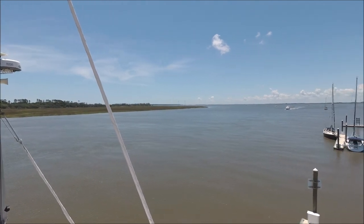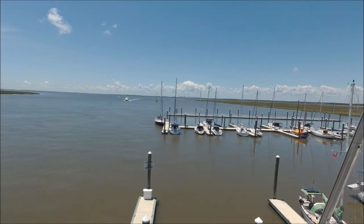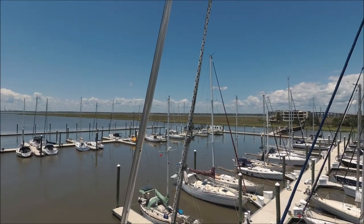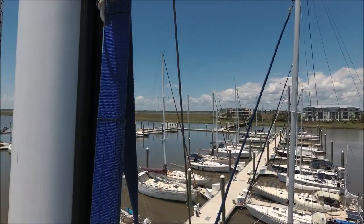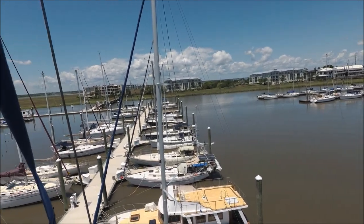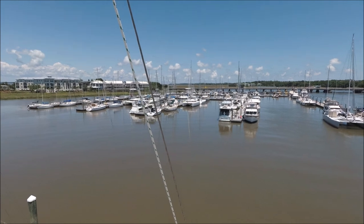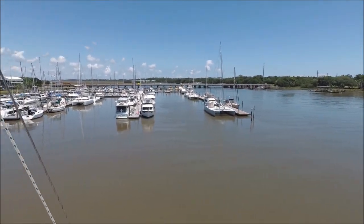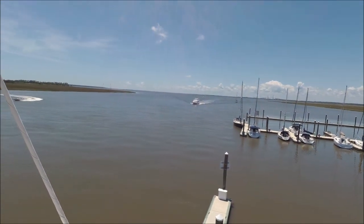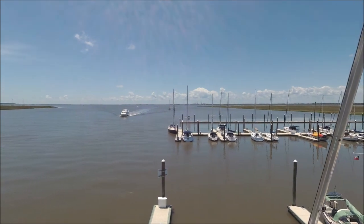Just around that first corner is the Ocean Inlet, and in the background is Jekyll Island and St. Simons Sound. This is the Frederica Yacht Club. The Intracoastal Waterway is the next river in the background, and that's the causeway to the mainland of Brunswick. That high bridge is where the Intracoastal goes under. This marina here is Morningstar — it's got good protection from the north, east, and west, but we're rather exposed to the south for about three and a half to four miles of open fetch, except for that small floating breakwater. That's also the anchorage where that boat is anchored out.